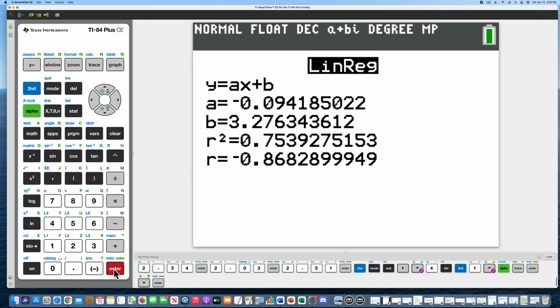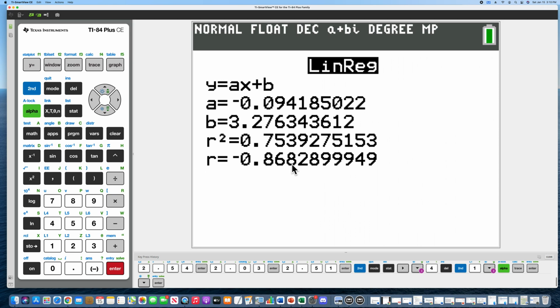There it is. Now, having our diagnostics on gives us this R squared and R. So normally your correlation coefficient is given as an R squared. And if you want to find that value, you take the square root of this decimal, and you'll get this decimal right here, but it would be a positive value. So because linear regressions can have a negative correlation, they give both the R and the R squared. That's the only regression that does that. So here we are at negative 0.868. So that's somewhat of a strong negative correlation.